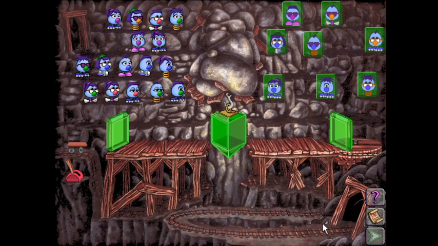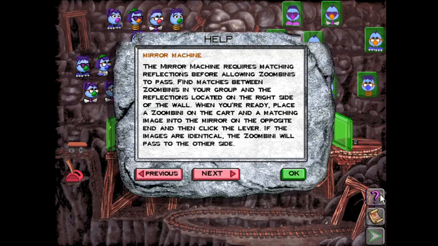Okay, so this puzzle here, it's interesting. It really changes a lot depending on the difficulty. It becomes almost a completely different puzzle. But let's go ahead and look at the help.